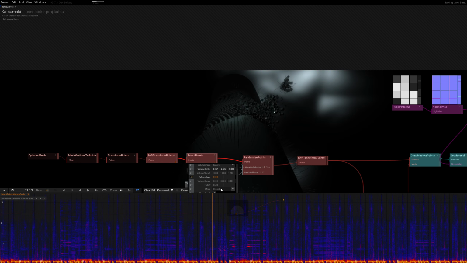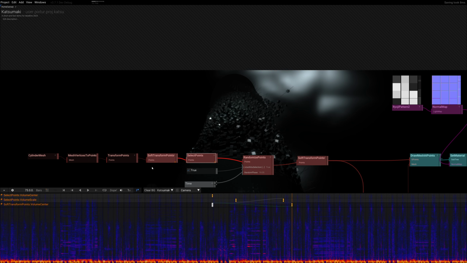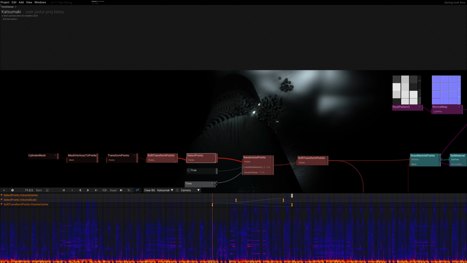So if we have this guy here, and let's say we had a keyframe here, which will go back to dope mode. And I think, let's say the volume center, we start without any selected points.